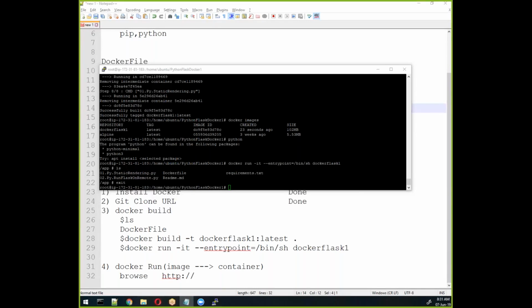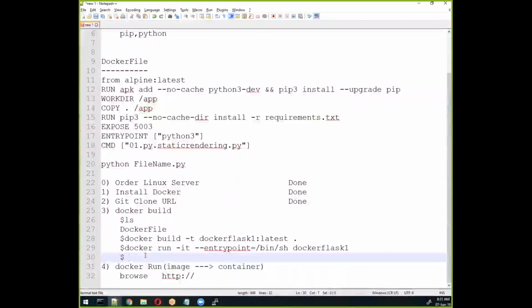So let me try this. This is a normal thing, but I want to do something more than this, because I don't want to just see what is inside that prompt. I want to run the command.